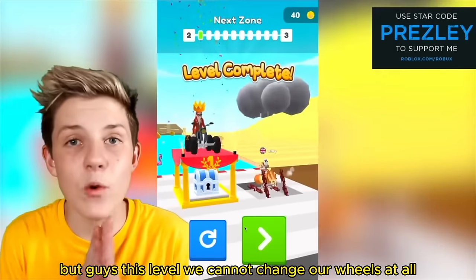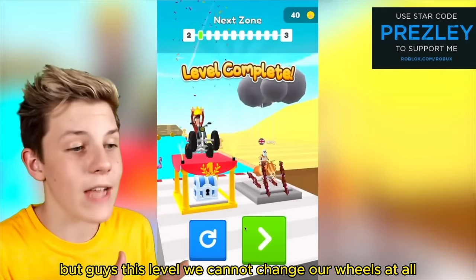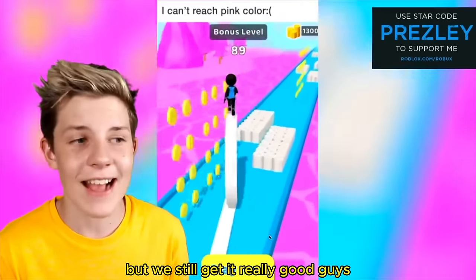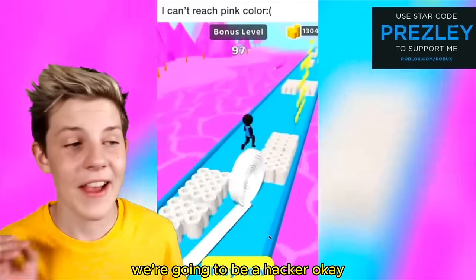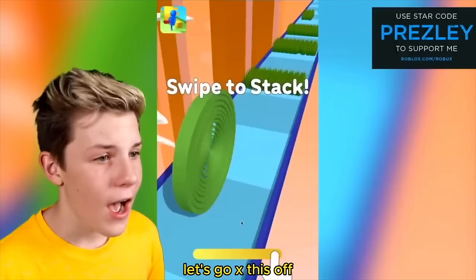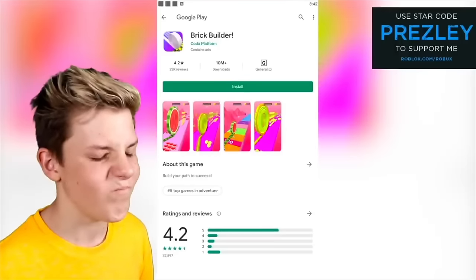But guys, this level, we cannot change our wheels at all. And if we don't change our wheels, but we still get it really good, guys, you know what that means? We're going to be a hacker. Okay, let's go. X this off. Swipe to stack.